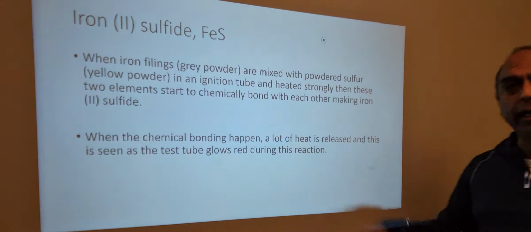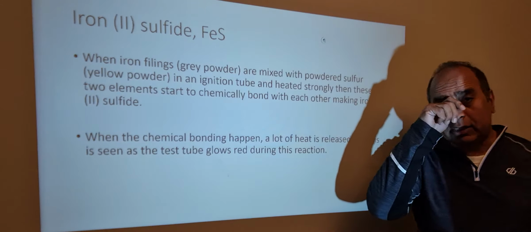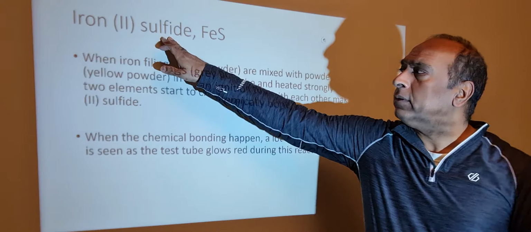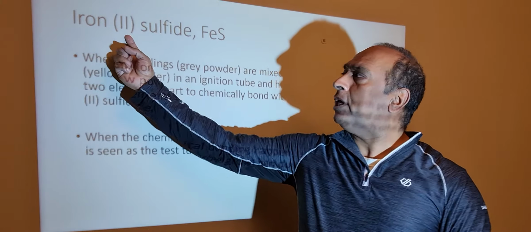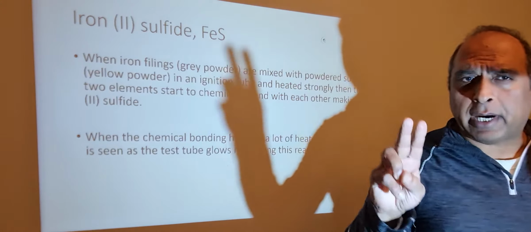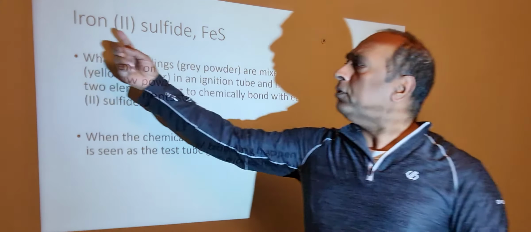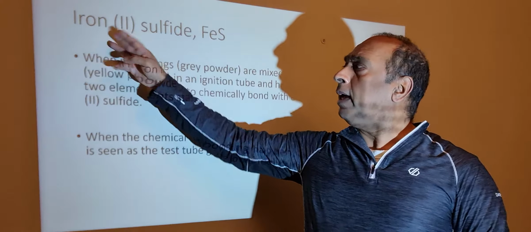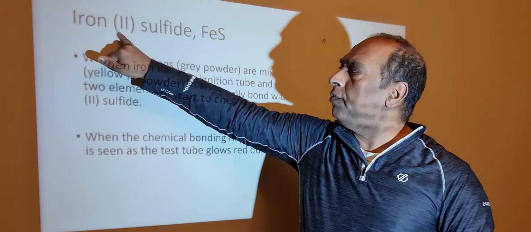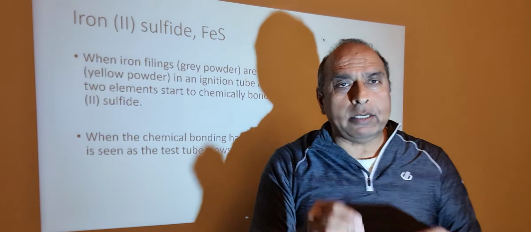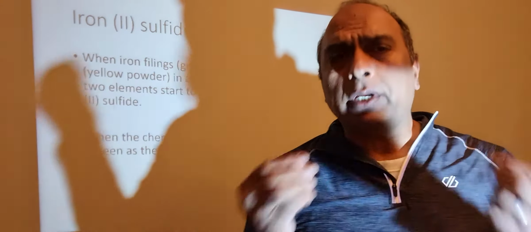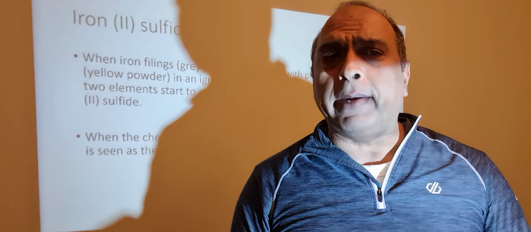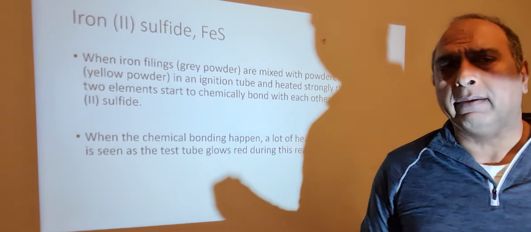Well, hopefully you will get to do this as a practical. Now this is iron(II) sulfide. The II tells you what kind of iron you've got. There are two kinds of iron in the world, and iron(II) is different to iron(III), and the Roman numerals in brackets are needed with some chemical names, and when they're needed we'll put them in. When you do A level you'll know where to put them in, but until then you just put them in.